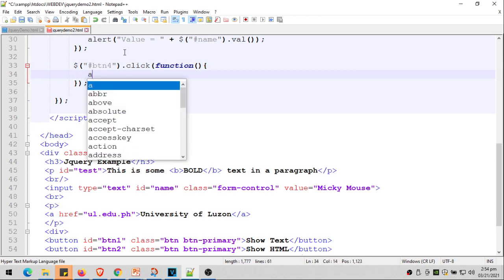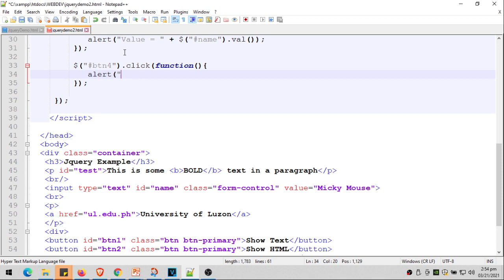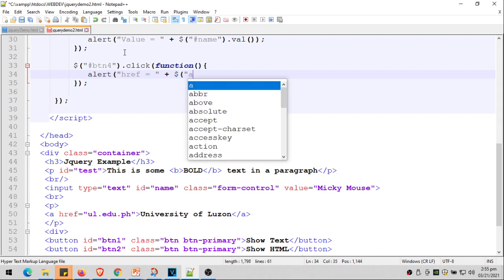So how do I show that? Alert. What will I show? The href property first. Oh, actually there's only one attribute, so href equals, plus, what's the ID? Oh, there's no ID. Hopefully.